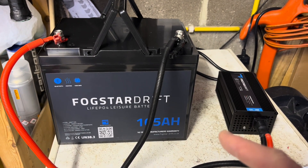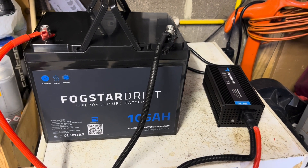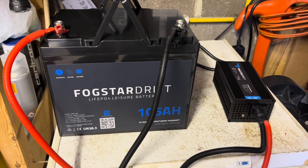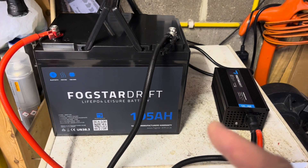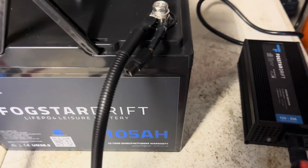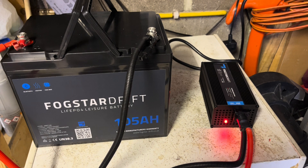There are some tips that come with the instructions in terms of how to deal with the battery first time on charge, how many times to charge it full, and also in what state to leave the battery if you're storing it for a long time. So if you do buy a LiFePO4 of your own, whatever make it is, make sure you read the instructions thoroughly — they do perform differently to a lead acid. That's the only disappointment in all of this, and there's nothing much I can do about it — just the way it goes.